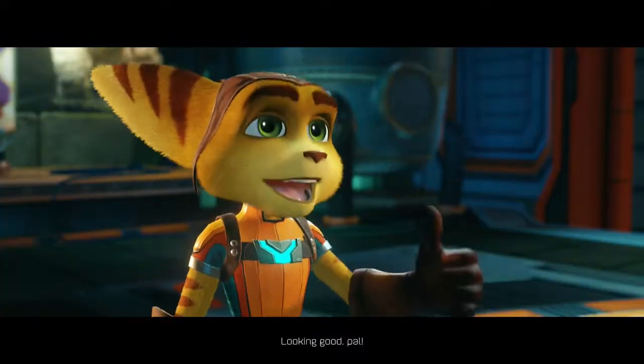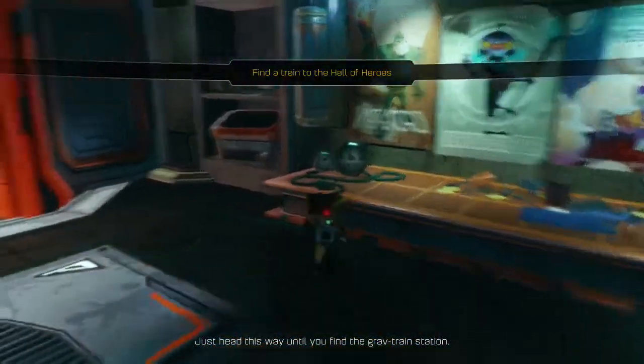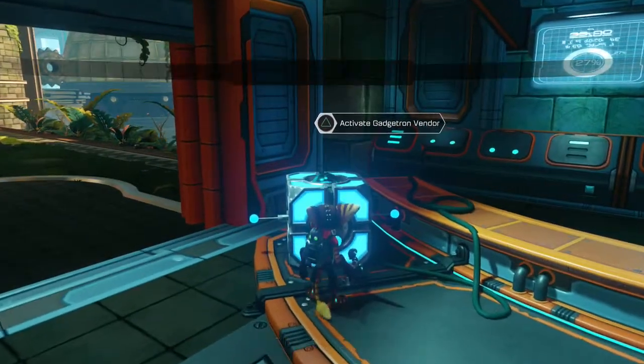Helicopter mode. Looking good, pal. Getting back to the Hall of Heroes is easy. Just head this way until you find the graph train station. That'll take you straight back. Thanks again, Big Al.